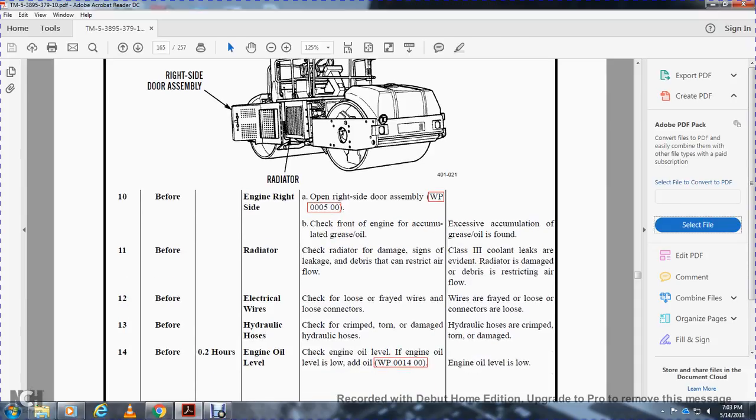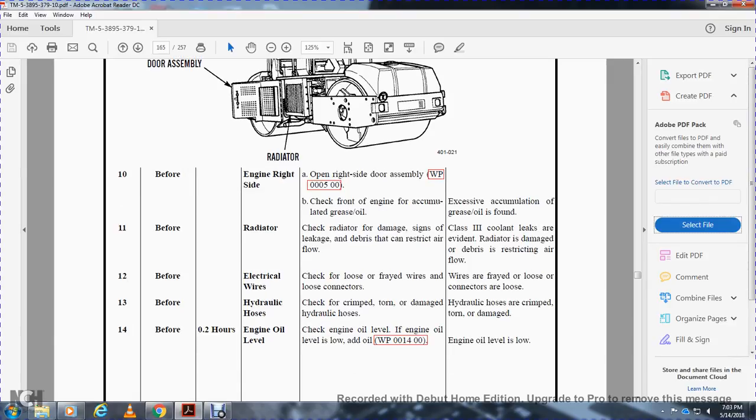Before 0.2 hours, engine oil level. Check the engine oil level. The engine oil level is low. Add oil. Not mission capable if the engine oil level is low.